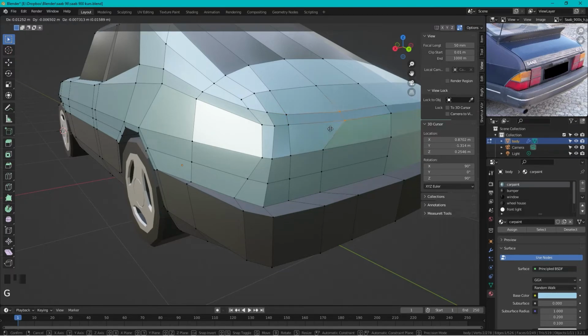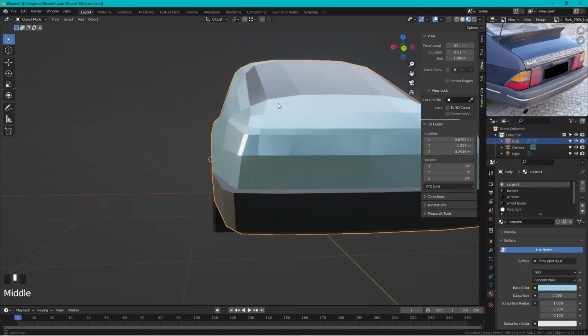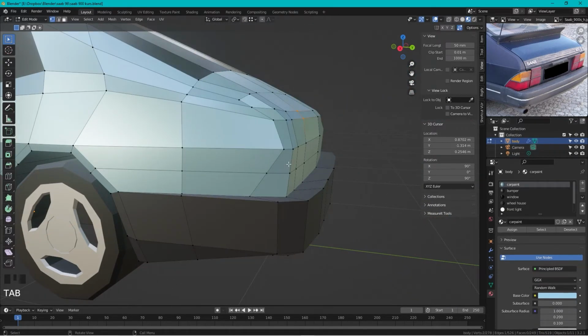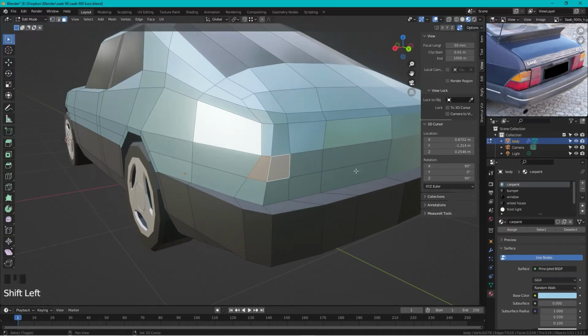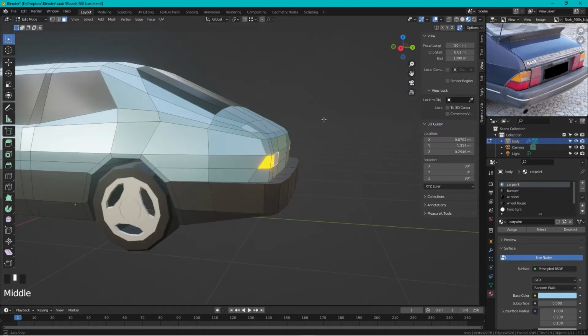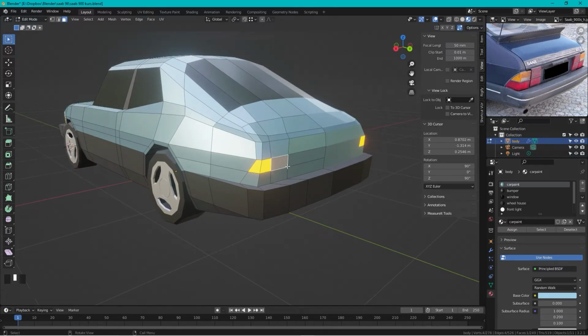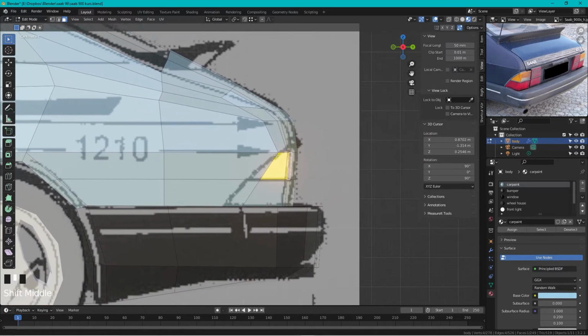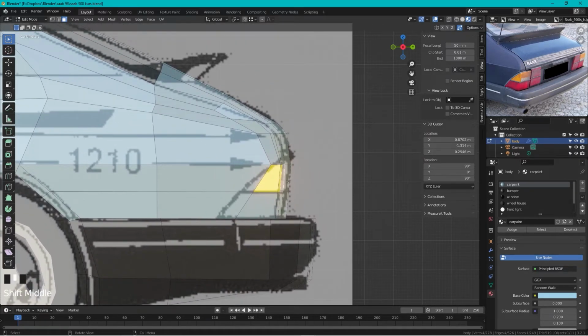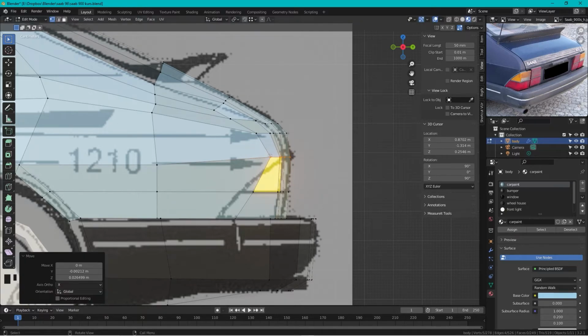We move these over here. Something like that. Great. And we select these two to be the turn light. And we can see now that this part is way too high, and I actually don't know why. So I think actually we need to change this, pull it up like up here.